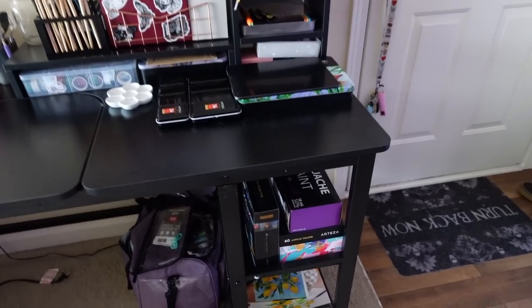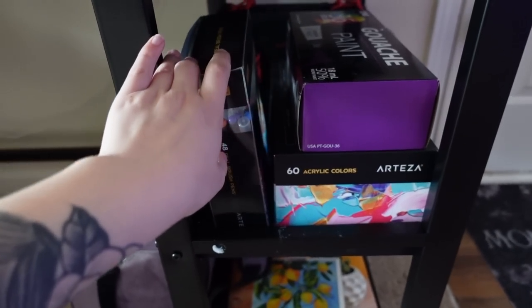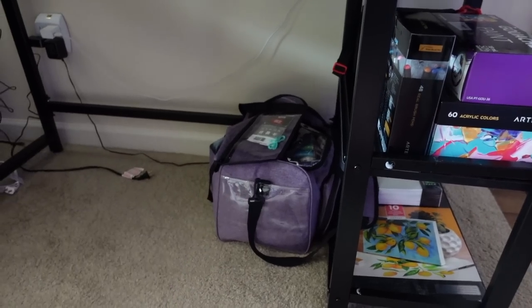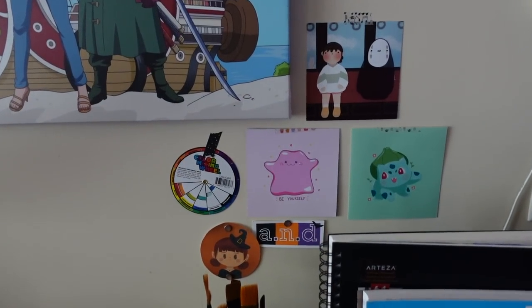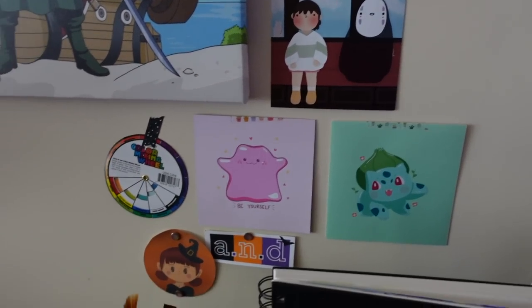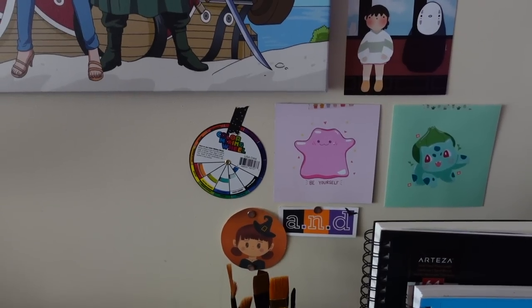And then down here I have paints and stuff like that. So I have my gouache, acrylic, brush pens, I have my markers in the back, and then I have some canvases down there and some of my yarn. Then up here I just hung up some of my art. This one is not my art, it's just one that I bought online that I really like. And I also just taped my color wheel up here. I did it with washi tape so I could just pull it off whenever I need to use it.